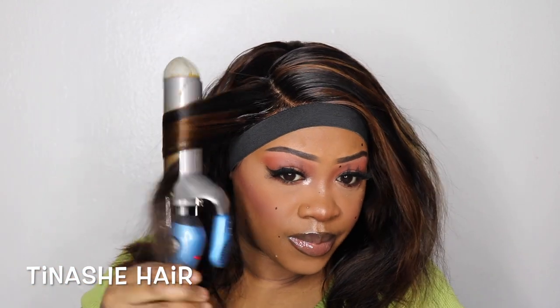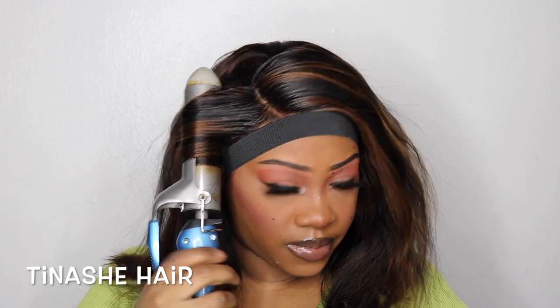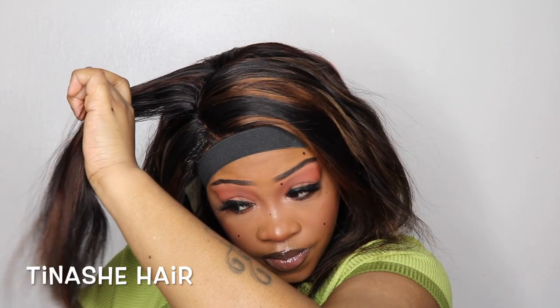Using my big curling iron, I basically curled my hair away from my face on both sides. I start with the back because it's easiest in my opinion. Using a bigger curling iron is going to create a bigger wave, so if you want something tighter, use a smaller curling iron or your flat iron. I just wanted some big waves. I've been really into the tousled look — just effortless, not too uniform.